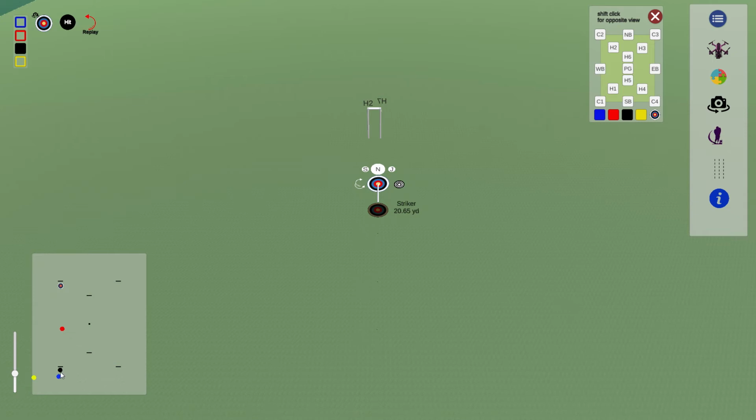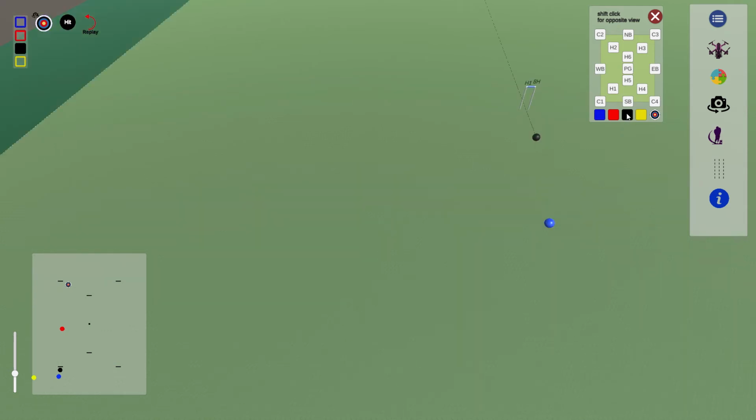But our black ball is behind the hoop, so that's not great. I think what we're going to have to do here is maybe position our target over there somehow. Then we might want to come down to hoop 1. I'm actually going to click, instead of hoop 1, I'm going to click on the black marker here. That will take me to the black ball. It's still going through the hoop, isn't it? That's still going to be a very, very dicey shot.